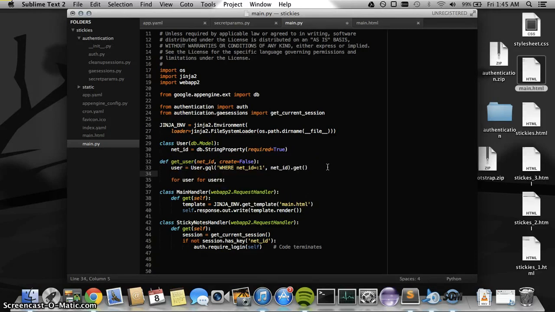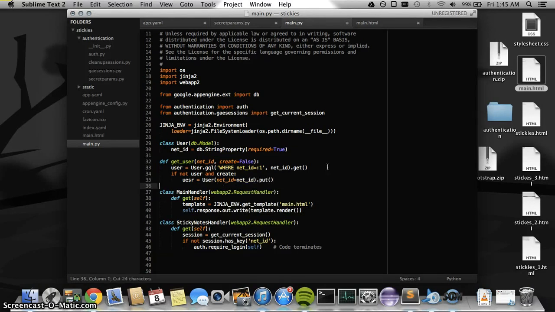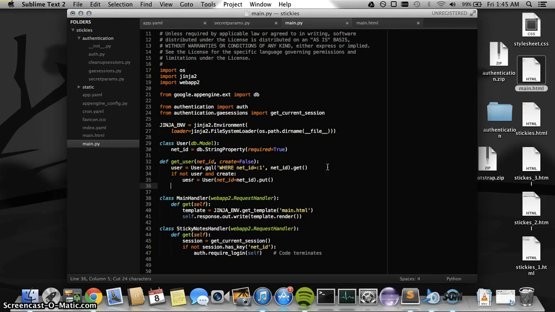So if the user doesn't exist and we want to create one, then we simply instantiate a new user whose net ID is equivalent to the function argument, and we place it in the database.